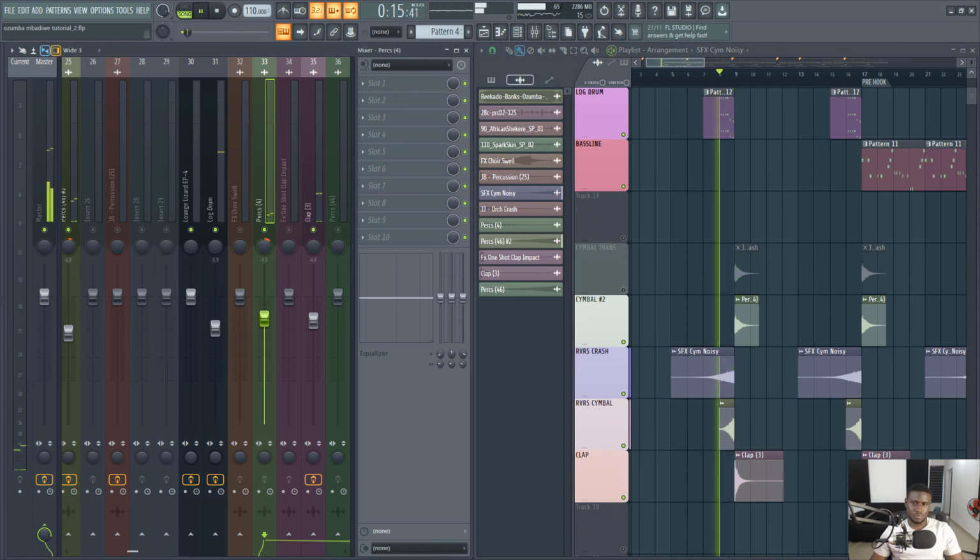Then we'll turn the cymbal transition on.